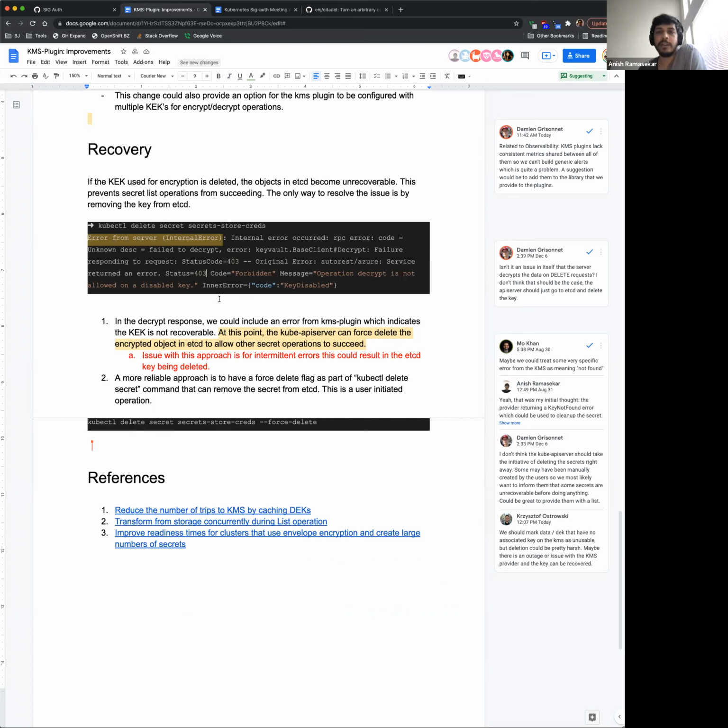Yeah, the problem actually comes, I think, when you have a managed offering, right? So the only way today to recover, to make your list calls work again, is you have to go into etcd and delete it. And then if you're running on a cloud provider, there's no way you can actually do that. Which means either cloud providers are forced to have an API to do it, or it only works through support tickets. Until then, the list is just broken, right?